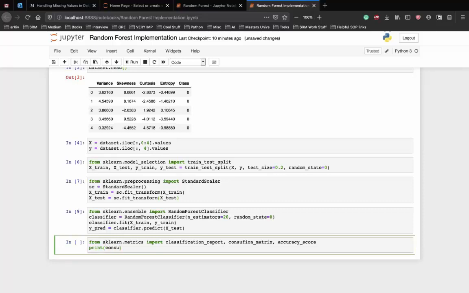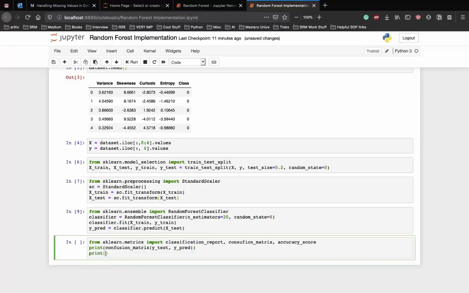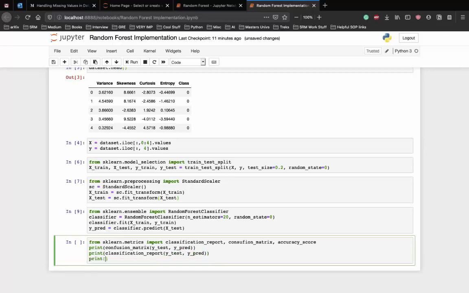So confusion matrix is first, with y_test and y_pred. Next is the classification report, again y_test and y_pred, and the last is the accuracy score for the same parameters.